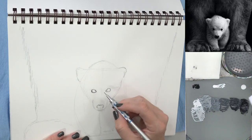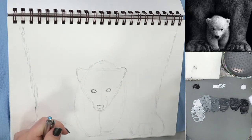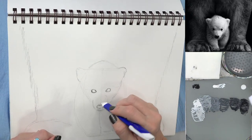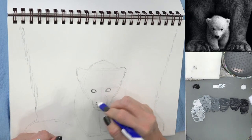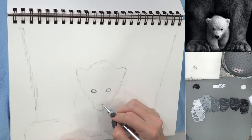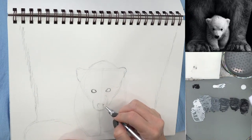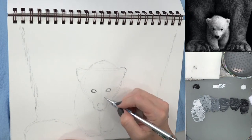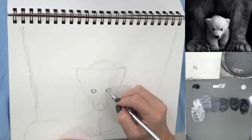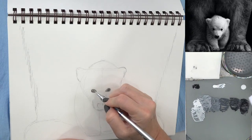Then his little nose is a rounded, flattened out heart shape. Little rounded guy there. I probably could bring his nose up a little bit. I might bring it up just slightly because I think that would be cuter. Again, the nose is going to fit in between these two eyes here. I'm just going to darken those in because they're dark and it looks creepy when they're white like that.